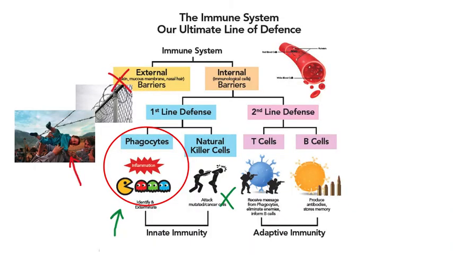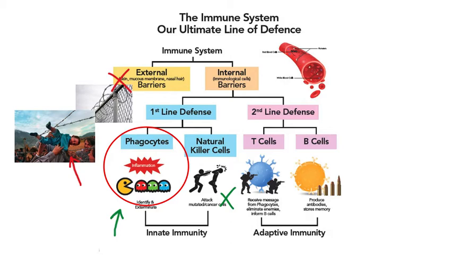So we have talked about the external barriers, the first line of our defense system. Now, what if I put a picture there, a baby trying to pass through the barrier, which is the barbed wire, with the parents letting him through. The same thing could happen in our body, right? The pathogens could escape or pass through the mucus and also the skin. So what is the second line of defense that happens in our body, internally?